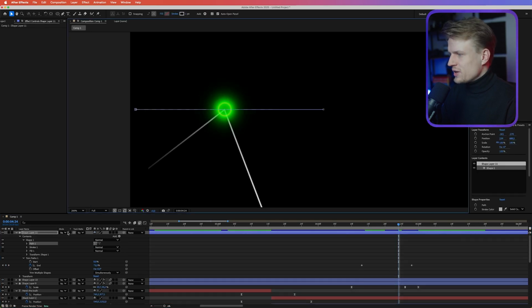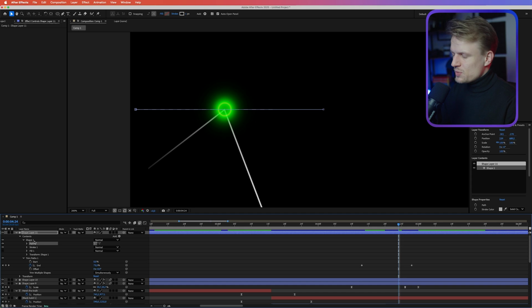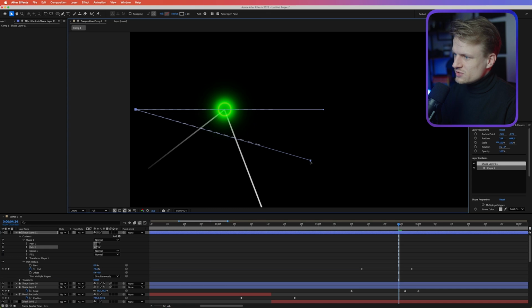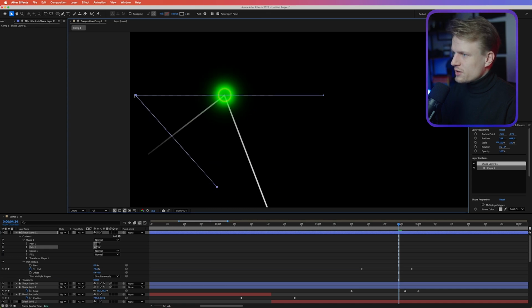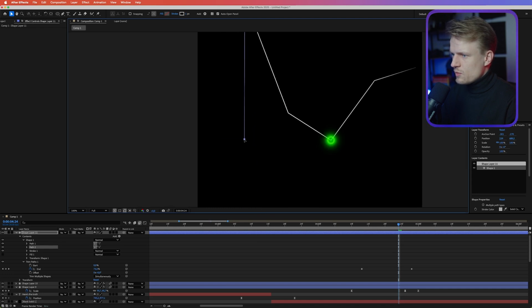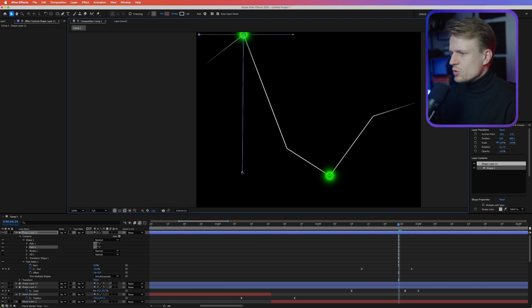Now while we're in here, we can actually click on the path and press Ctrl D or Command D on Mac. This will duplicate this path. This means that if we now select this end, we can just drag this out and we can create our other path, center it here in the center, something like this. Let's move this to the bottom around here. That's cool. If you hold shift, you can actually make it snap so it's centered. You can also use rulers for this, but I'm just going to do it by eye and by hand.